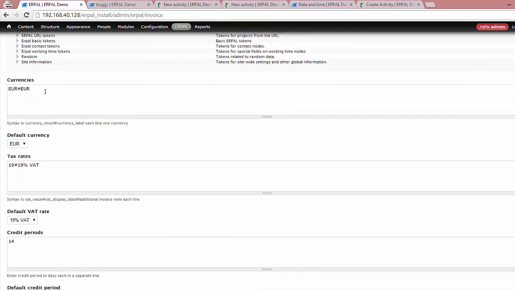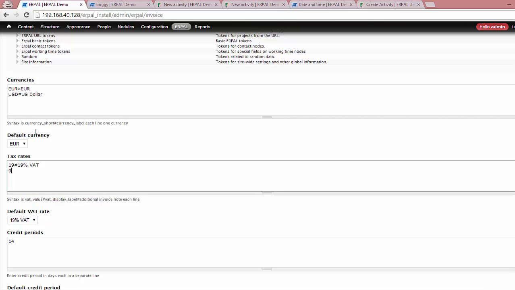As during the installation process you added your default currency, this is added by default to the settings, and if you want to add other currencies you want to work with, for example US dollar, you can just type the short name of the currency followed by the label US dollar. Here you can change the default currency, which one is used as default, and in the same way you can change the default taxes.